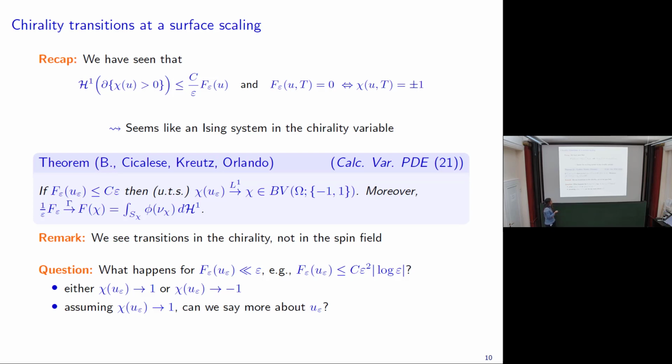Actually, what you would like to do is compare your energy with the ferromagnetic XY model energy on the triangular lattice. In the introductory part, I used the square lattice because that's where everything started, but actually the XY model energy has also been considered on the triangular lattice. There's the paper by Lucia De Luca about the ferromagnetic XY model on the triangular lattice.